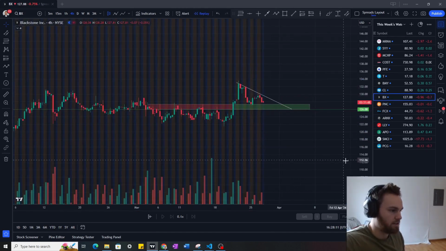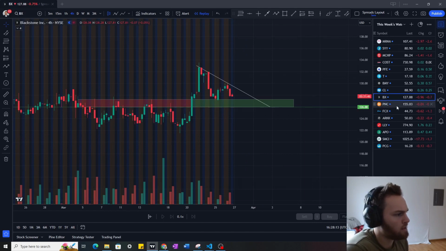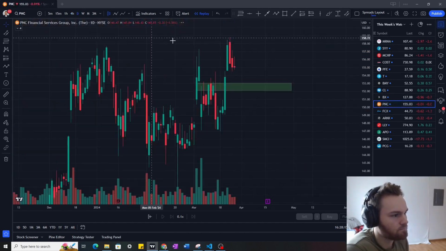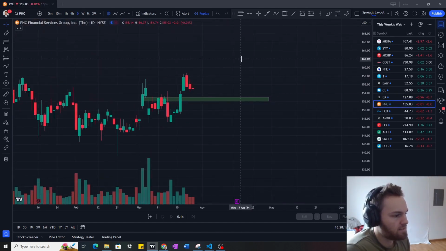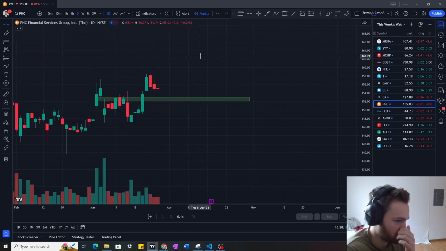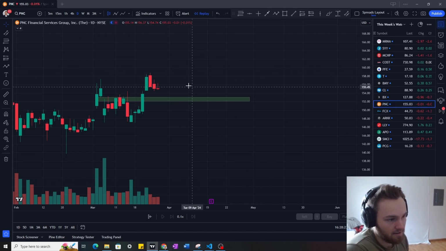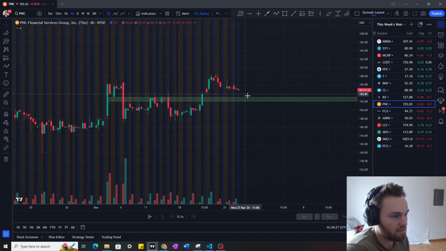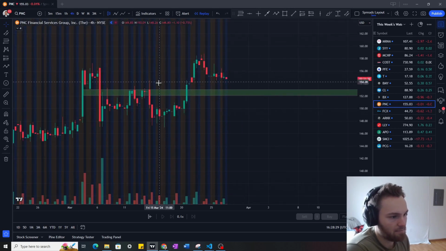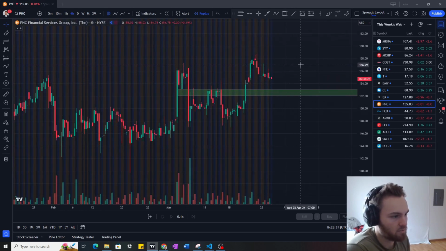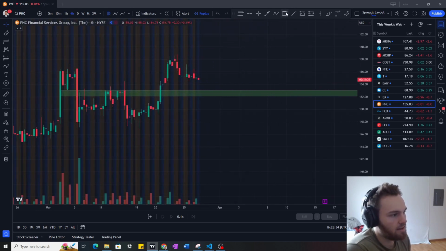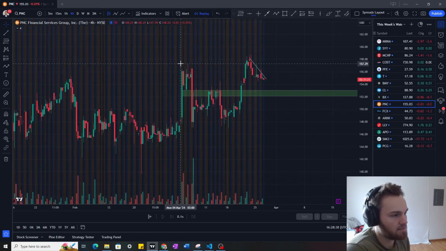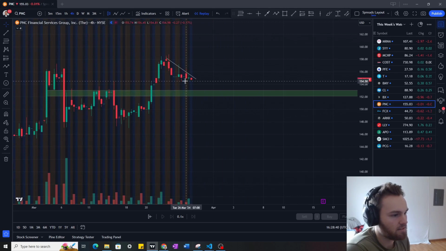Delete these. Delete those. Let's go to PNC. PNC, I'm going to need you to come a little farther here, buddy. Just a little farther. I need you to get to 152 ideally. I don't think we're going to get there. I think this is likely going to find a bid if we get fill at 153. I don't care about these wicks. I'd rather see the actual price action where it can cut to. PNC, I need you a little farther here.